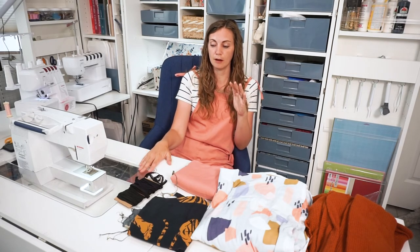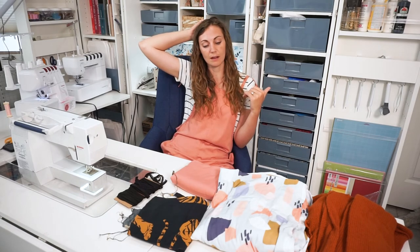I go thrifting sometimes and I'll go months and months without finding any good fabric at multiple thrift stores. Every six months or so I get a really amazing fabric from something like a sample sale, but I don't get that very often. It's been a lot harder to find good fabric, especially in the last couple of years. D-Stashify fills that hole — I get to buy fabric secondhand, I'm not spending crazy amounts, and the money goes to a fellow sewer. It puts money in their pocket, they'll buy stuff in the sewing community, so it's just a great community builder for both buyers and sellers.